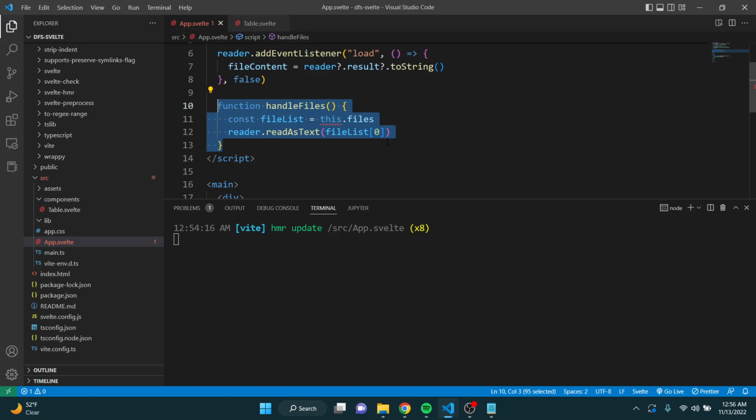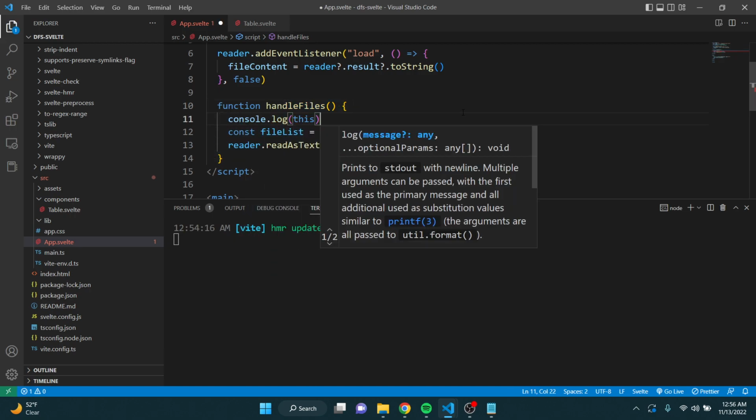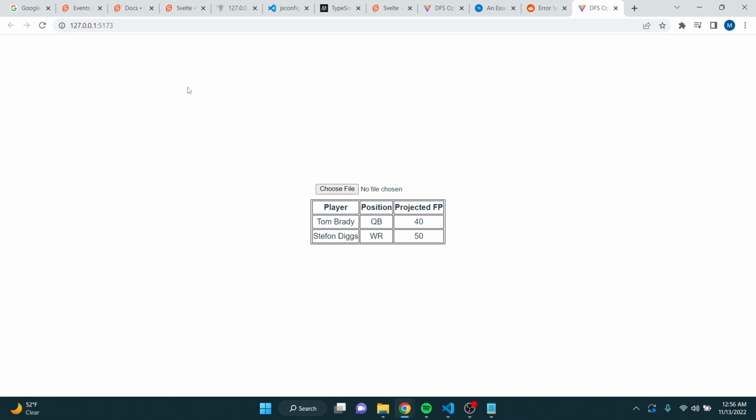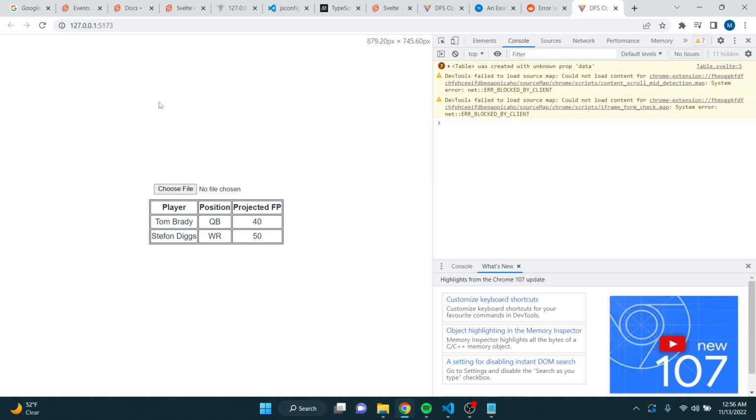This refers to what is calling that function, right? Handle files. So if I do console.log this, let's take a look what we get. I'm actually not sure. Okay.